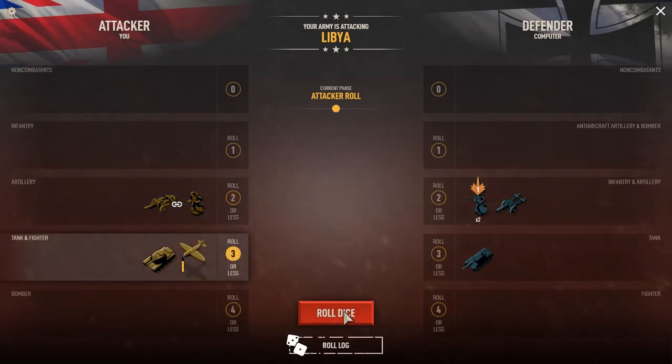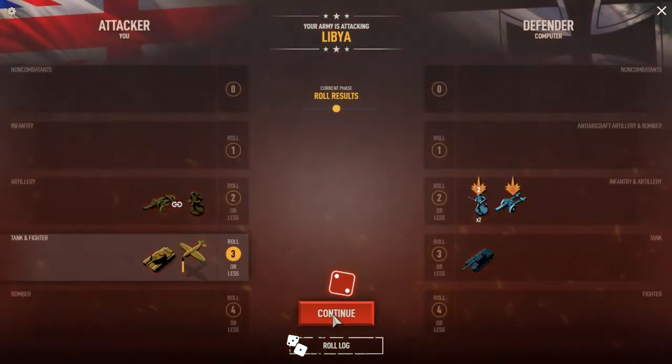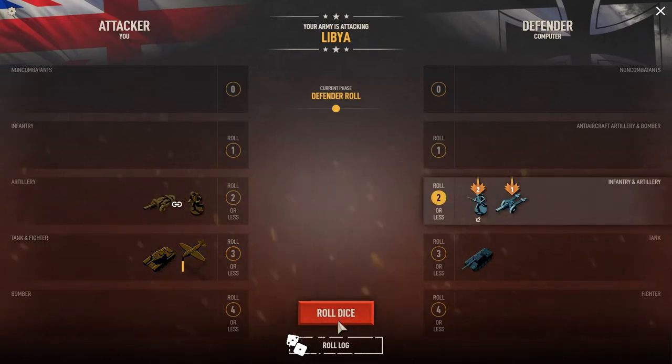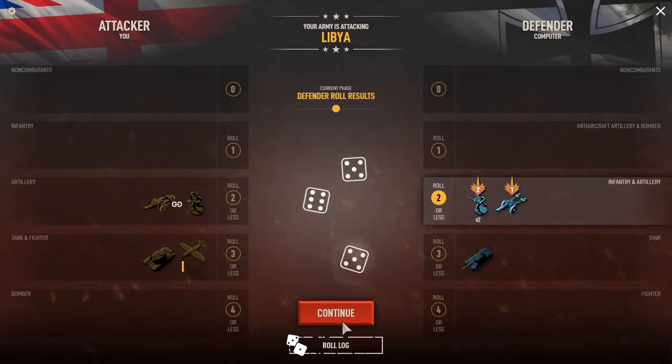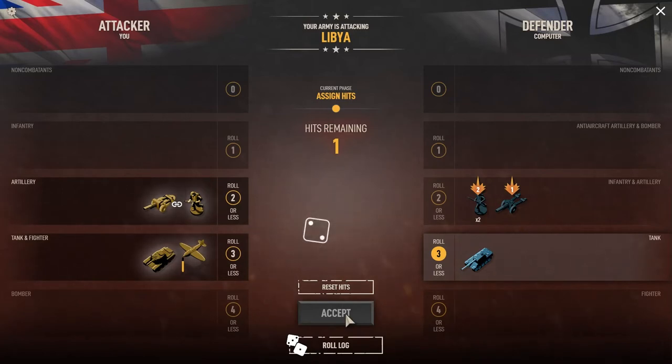Roll dice. Alright, so my guys took out this guy. Roll dice. I like this. Ooh, I like those animations. That's pretty nice. Alright. This guy's gonna kick my ass. I'm gonna roll. Roll your dice. Suckers. Alright, roll your dice. Oh. Yeah, he got one of me. Sorry.